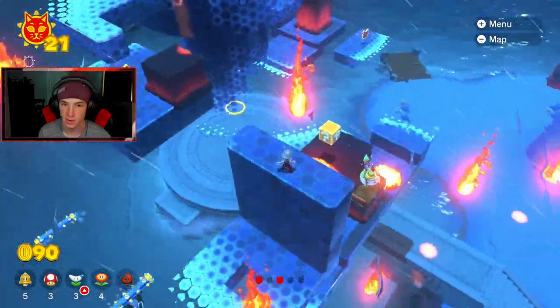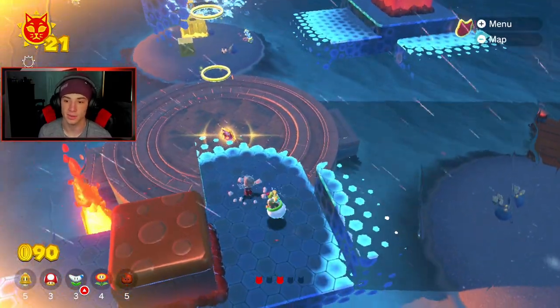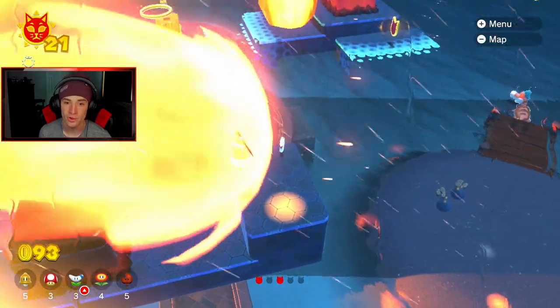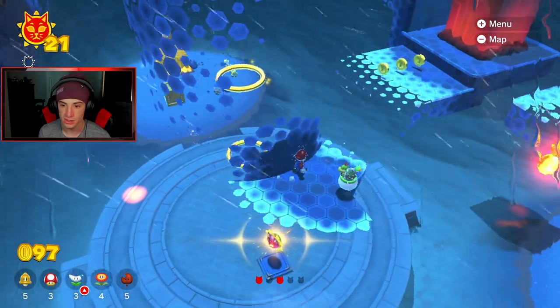All right, so we're here now. How do I get to the next area? I guess we'll hop down this way. All right, we're chilling here. This is a cool, yo, this is sick. Yo, what you doing? Leave me alone. All right, so this goes around this way.